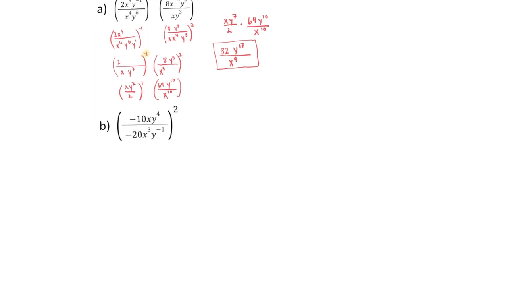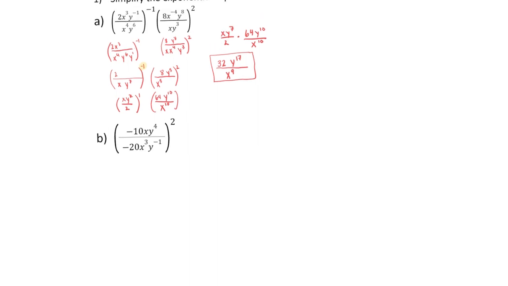Question B, I have a parenthesis that I want to reduce first. So the first thing I'm going to do is start with this -10 over -20. 10 divided by 20 is 1/2, and the negatives cancel. Then I have x over x cubed, so that should give us x squared in the denominator. We probably should have brought that y up. I didn't want to rewrite a whole thing just to bring one negative y up. So if I want to bring this up, it becomes y to the 1st. So then I have y to the 4th, y to the 1st is y to the 5th.